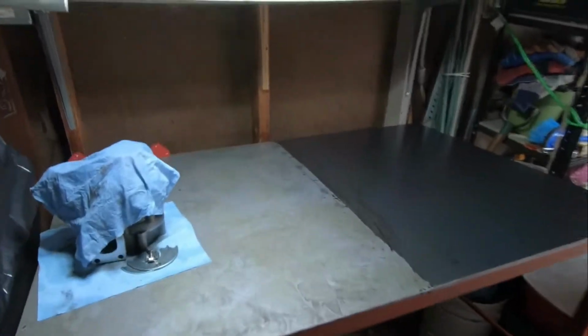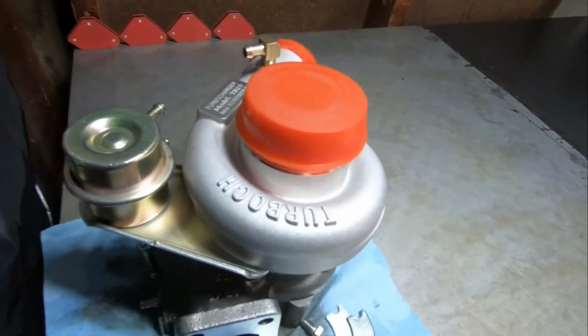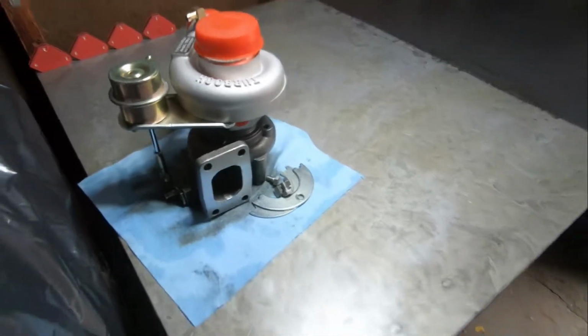Much better, much cleaner. As you guys can see, it's wrapping the day up right now. Got the turbo cleaned up, clocked again. You guys already know everything that's going on if you're staying tuned with me.